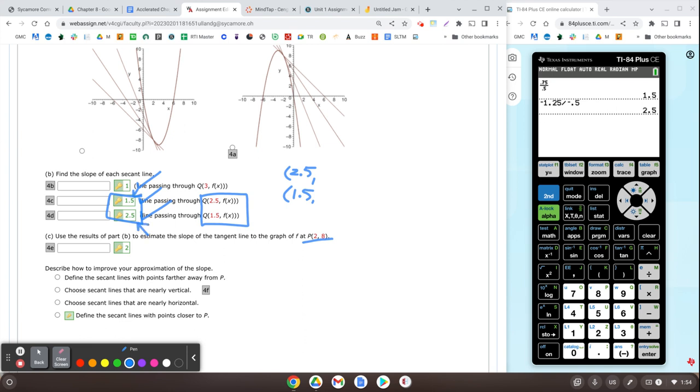What if we wanted to find the slope that was directly in the middle of this? What do we do, class, when we're trying to find things that are directly in the middle of two things? We find the average. So you're just going to go 2.5 plus 1.5 divided by 2. And what does that give you? That gives you 2. Hope that helps. Boom.